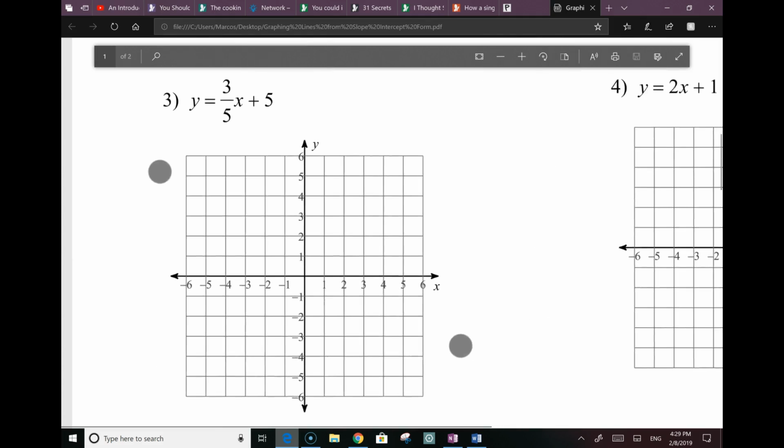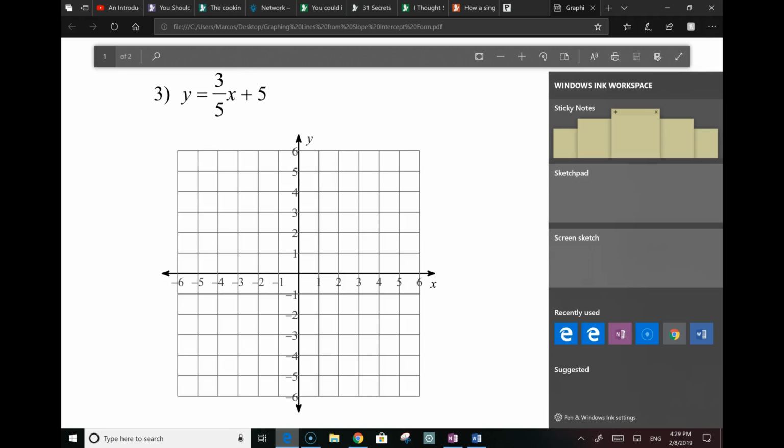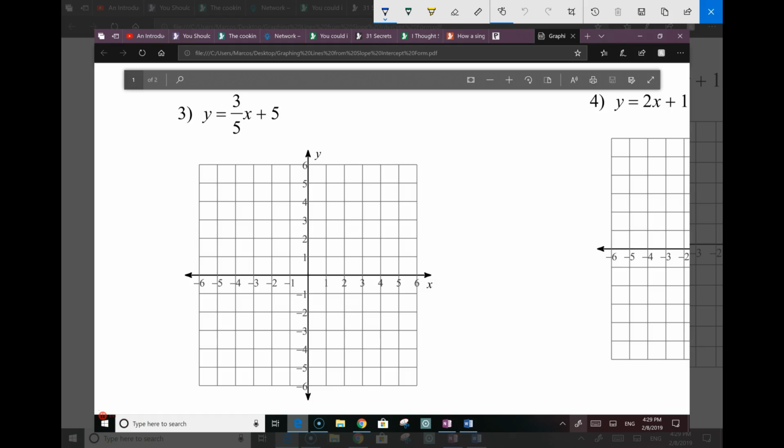Okay, so we're going to start with graphing this equation that you see. First of all, one thing to note is that this over here could also be written as f of x. Okay, they are synonymous with each other. Y and f of x mean the same thing. Both represent the output, but I'm going to leave it as y.